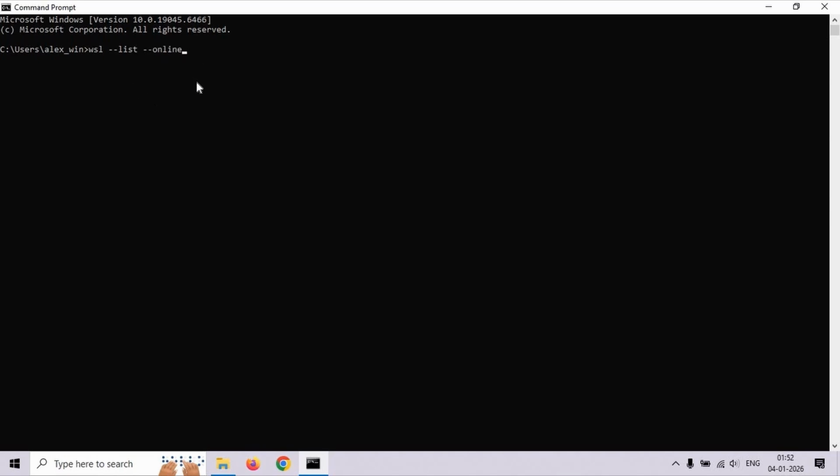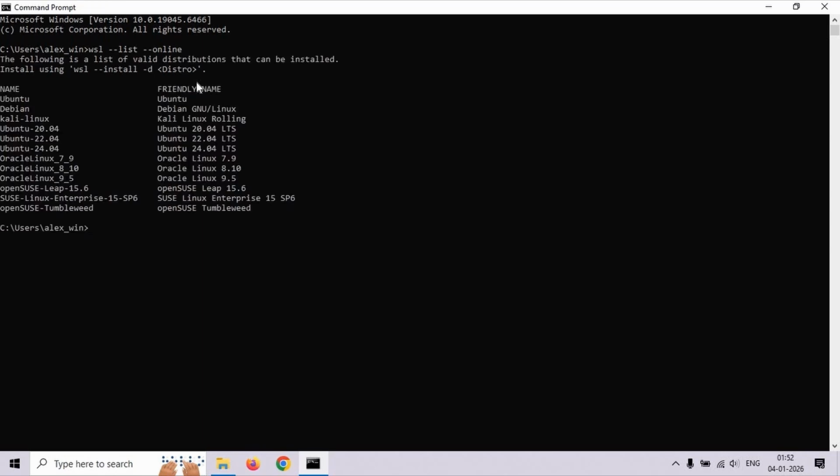It will give the list of online Linux systems. Here you can see several Linux distributions: Ubuntu, Debian, Kali, Ubuntu 20, 24, 22 and others.